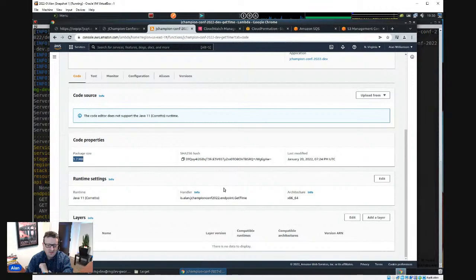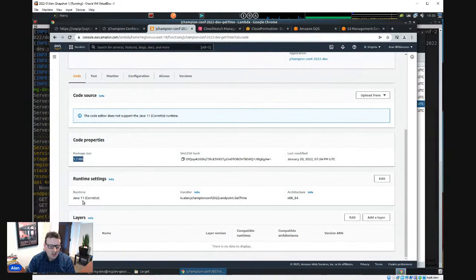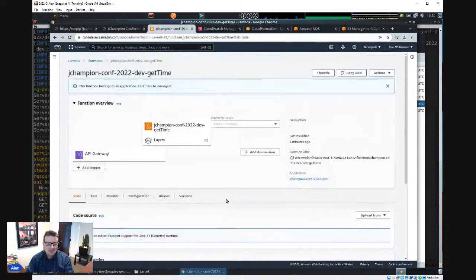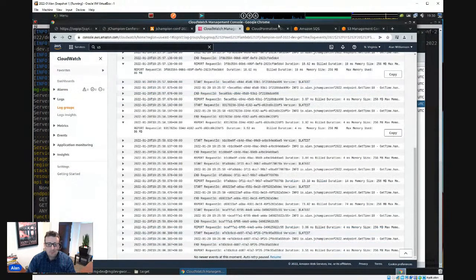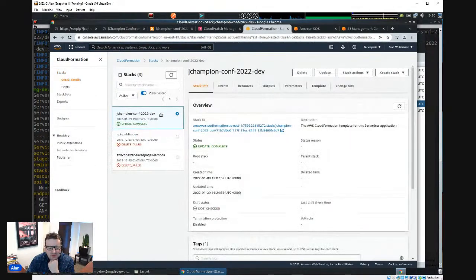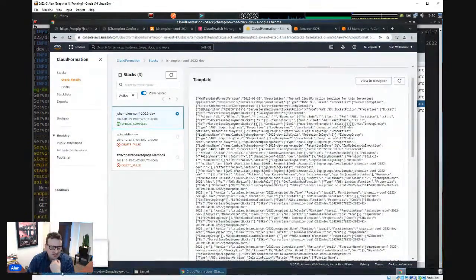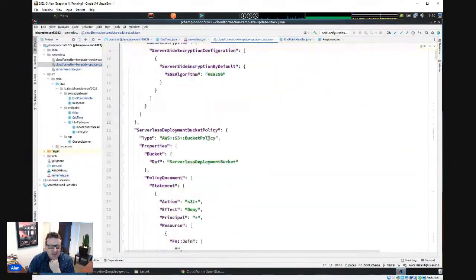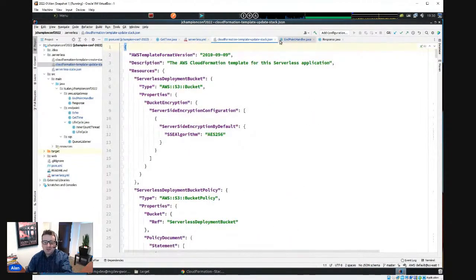And again, you see the functions here. That was the size of our jar file that's here. We've got Java 11, which we specified. There's our handler, and that's it, ready to go. Okay. And if we look in the API gateway side of the fence, it'll be there also as well. And here's the CloudFormation template that was uploaded. So again, there's no mystery here. I mean, that's effectively the exact same file that you're seeing here. Okay. IntelliJ has formatted it a bit nicer, but it's the exact same one there.